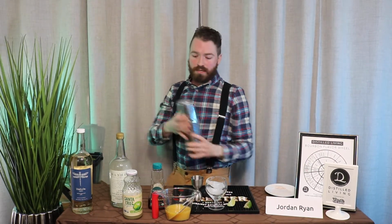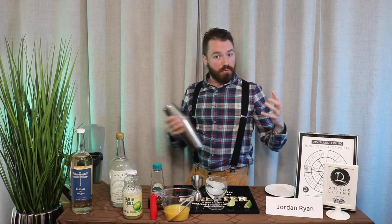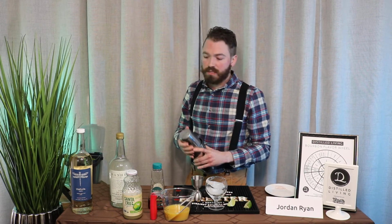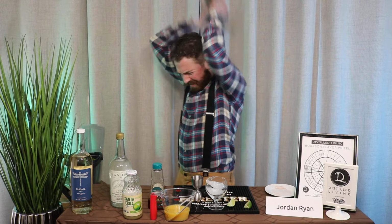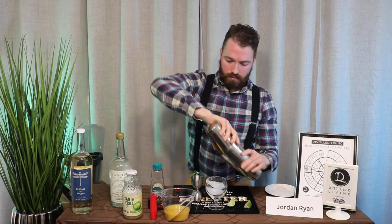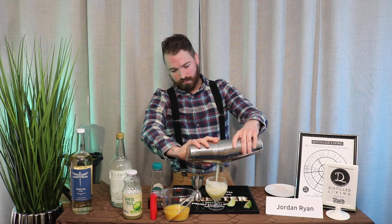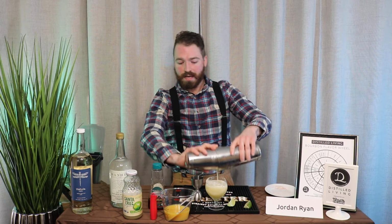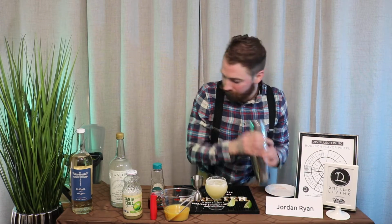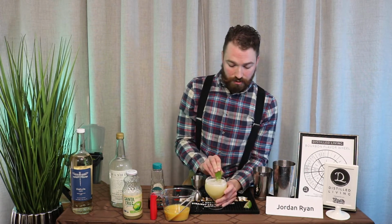Now you want to shake it a whole lot. The juices, especially this fresh orange juice that we put in here, the more that you shake it, the more they're going to froth and get whipped, and it's going to change the texture. So always a real good shake. Anytime I'm working with juice, really, I'm trying to shake as much as I can. Oh, it looks lovely. It has a little bit of froth on the head here. That's exactly what we're looking for. Dump that out, put your lime on there and you are good to go.